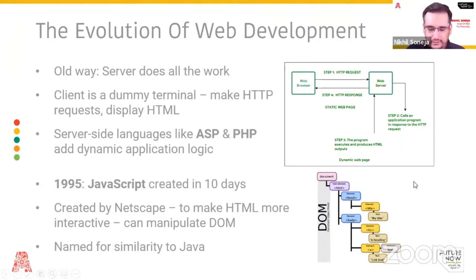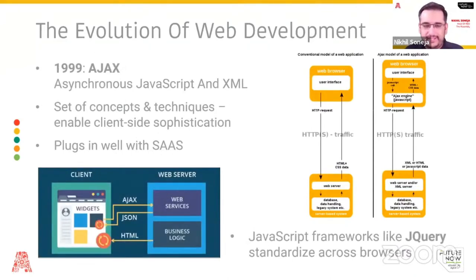Now something changed towards the end of the 90s, and that is something called AJAX, which is asynchronous JavaScript and XML. It's a term that you don't hear much these days, not because it's gone away, but because it's just become part of everything. Asynchronous JavaScript changed the way everything worked, because people figured out that you don't just need the client to be a dummy with JavaScript. You could actually get it to interact in intermittent ways with the server without necessarily pulling a whole web page down. It started with things like update panels.